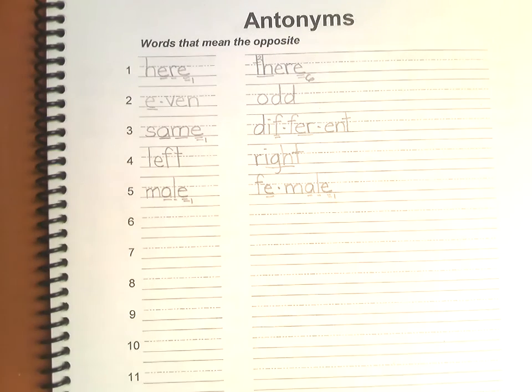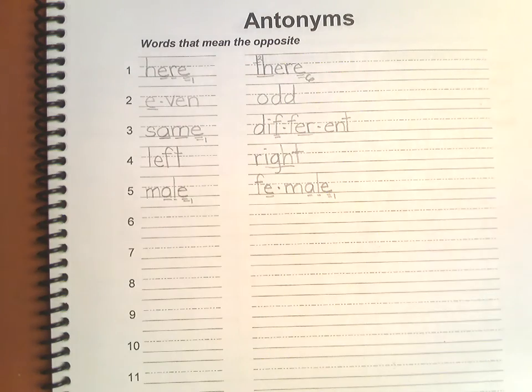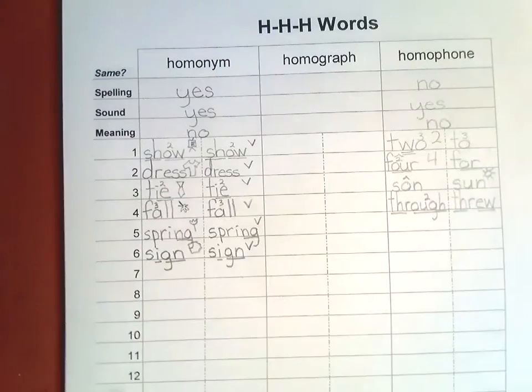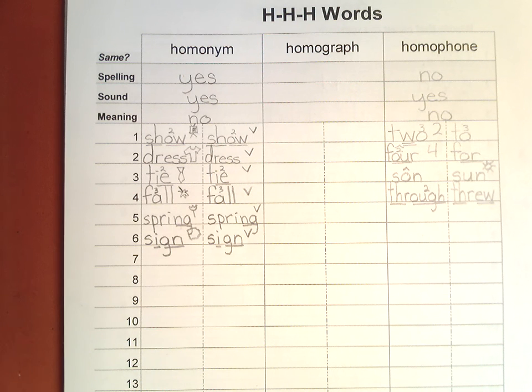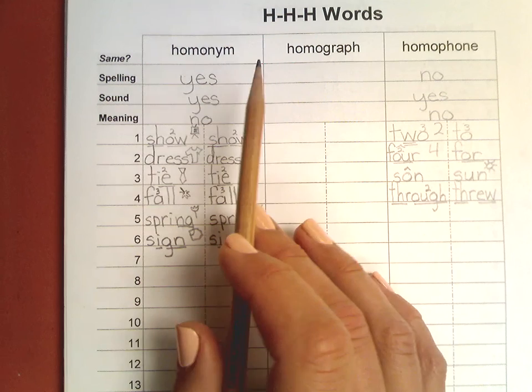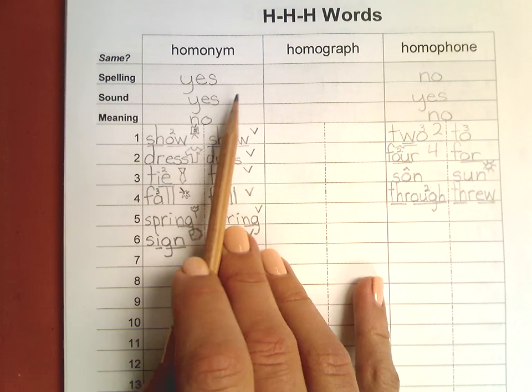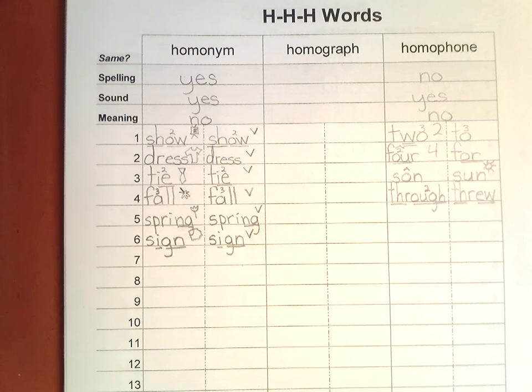All right. We are going to go to our next page now, page 14, where we have our HHH words, our homonyms, homographs, and homophones. All right. So class, one of our words today was a homonym. So that means two words that are spelled the same, sound the same, but mean different things. The word was ground. All right, we can use it as in what we stand on. I put my bag on the ground.